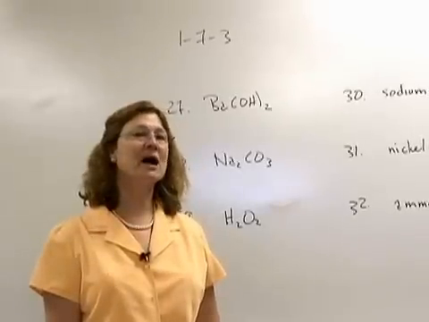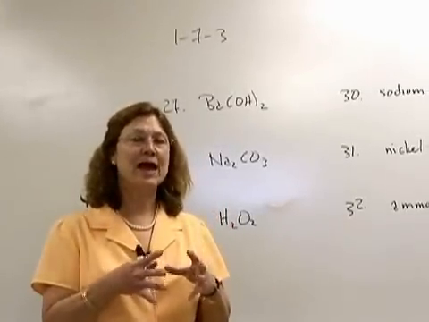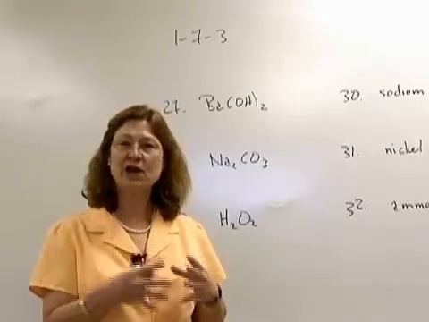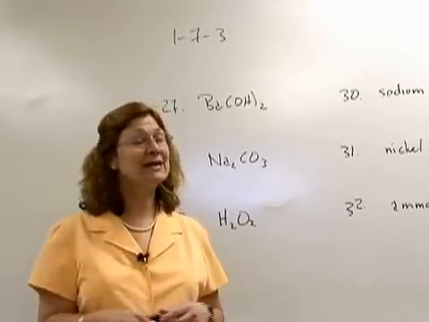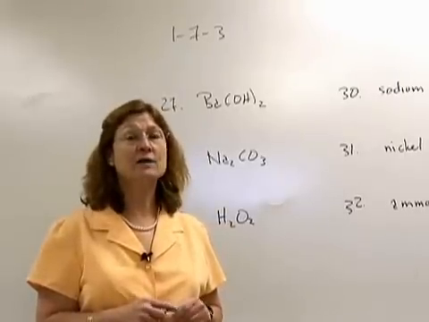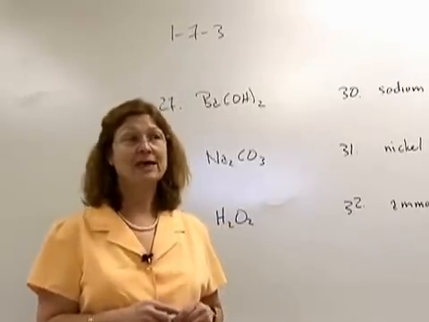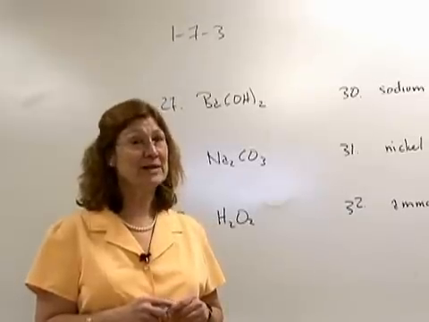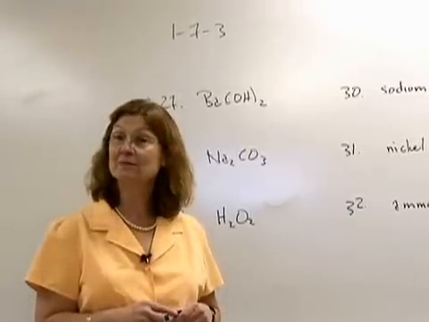Now, a polyatomic ion is a group of elements that's joined together with a covalent bond. They're sharing electrons and they have an overall charge. So we need to understand and be able to recognize those. There are 23 on the polyatomic ion worksheet that you need to memorize. And we'll have a couple of weeks before we take a quiz on that, but it's very important for you to learn those as quickly as possible.